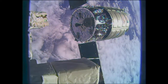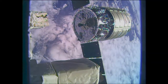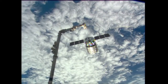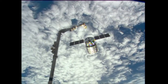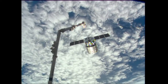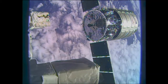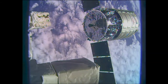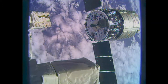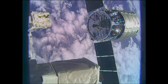And Cygnus right now is loaded up with disposable items and trash for disposal once it burns up in the Earth's atmosphere. Katie, like you're saying, it'll do a couple of burns to kind of separate itself from the International Space Station. That's setting up for its final deorbit burns, which will take place tomorrow morning. 2 burns which will eventually send it through that destructive entry, burning up over the Pacific Ocean tomorrow on Wednesday at about 12:20 p.m. Central Time. And the crew actually sends the command to the Cygnus to deorbit. In this case, the command is called abort, but it is actually a planned deorbit, and the crew sends that command.